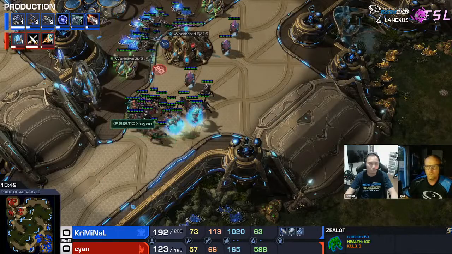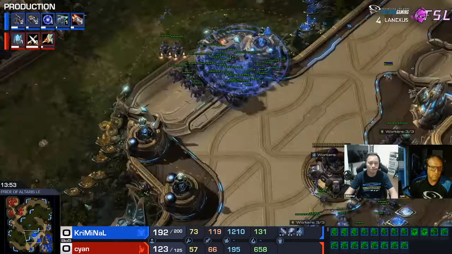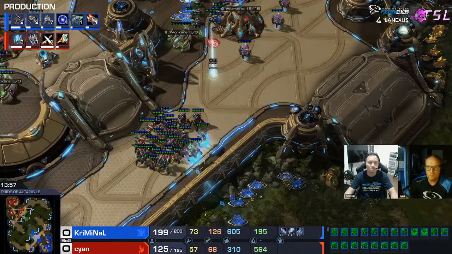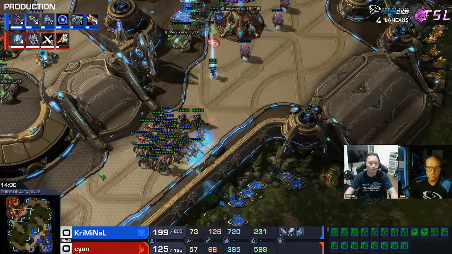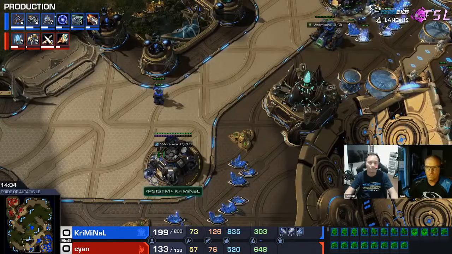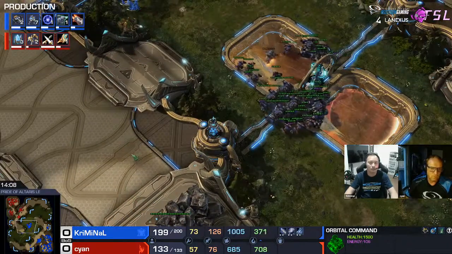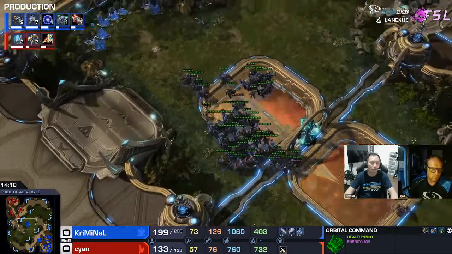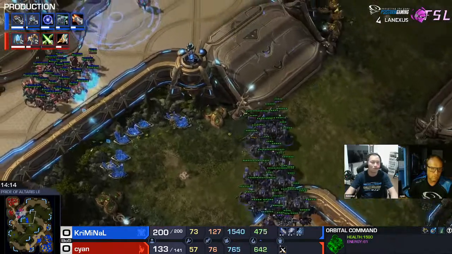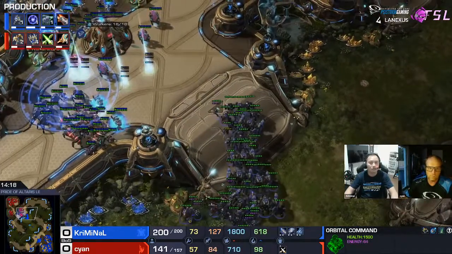One thing is, and I'm very impressed how Cyan has managed to get this game to this point, because he lost so much. Yeah, twice. It's very true. What's kind of weird is that Criminal's doing a very strange composition here. He's going like mech bio. He's got 7 Marines on the way, but also Hellbats and Vikings, and he's got Ghosts, and he's got Thors. And them too. Yeah, he's down 50 army supply. Is Cyan? And the big EMPs are going to come down here.